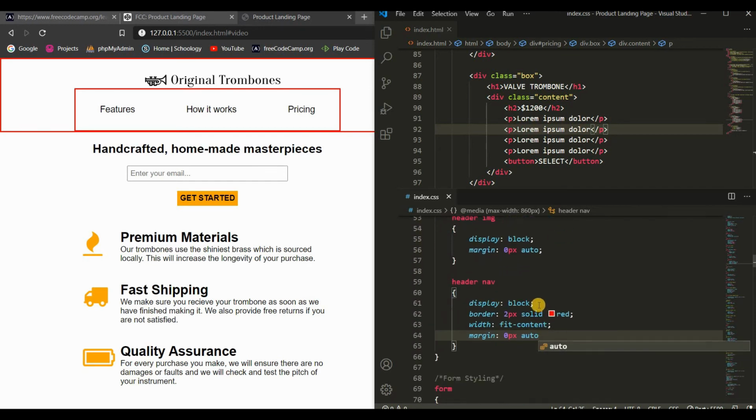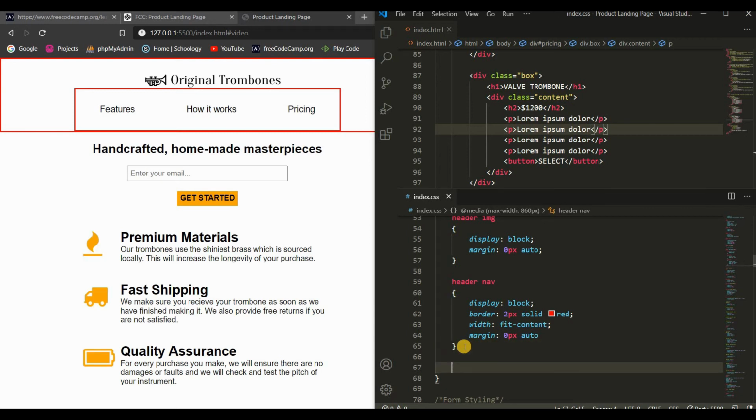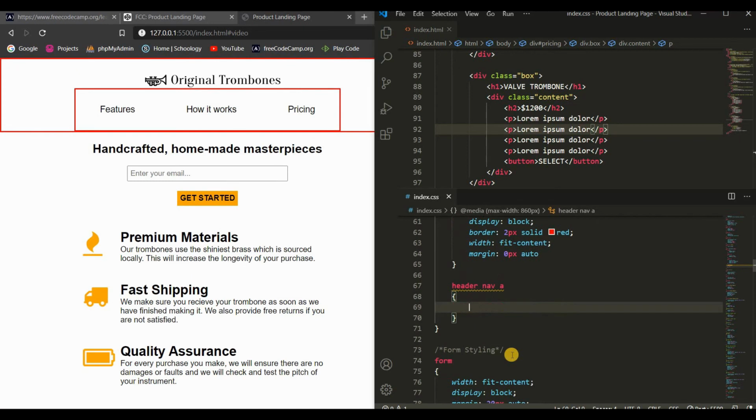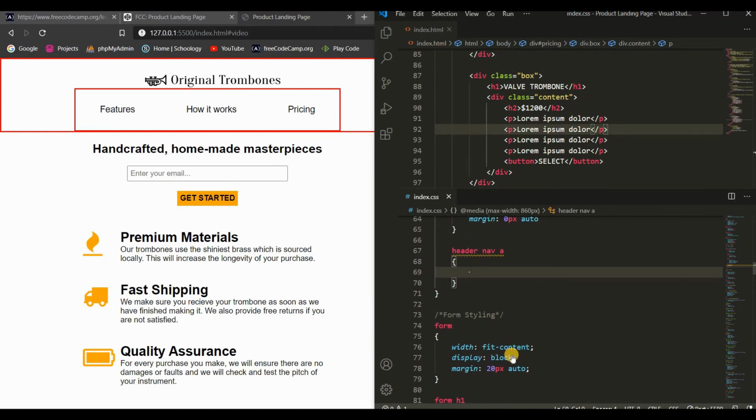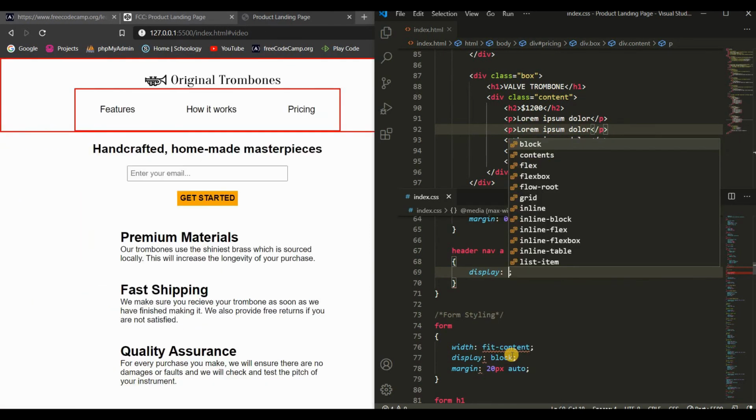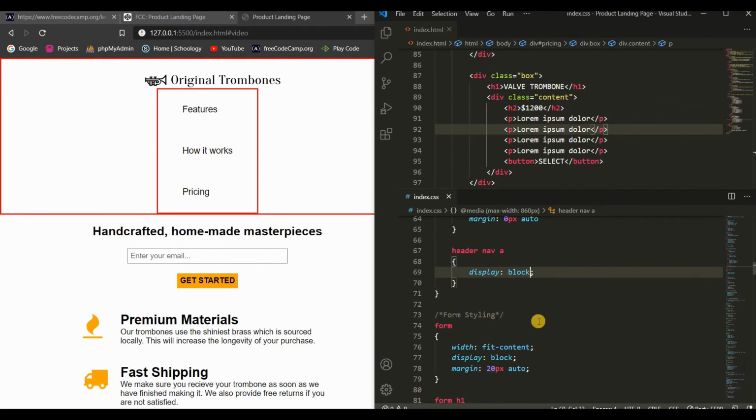Okay, I understand. What I did wrong is I'm supposed to be targeting the A tag, the actual links. So I'm gonna say header nav A to target the links, and I'm gonna now say display block, and voila.